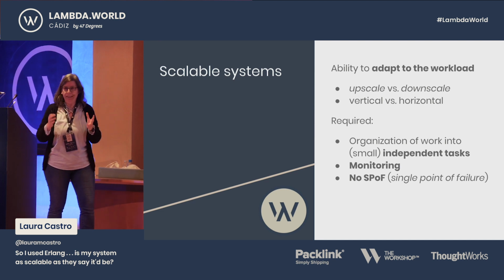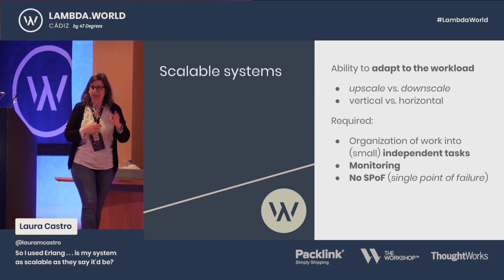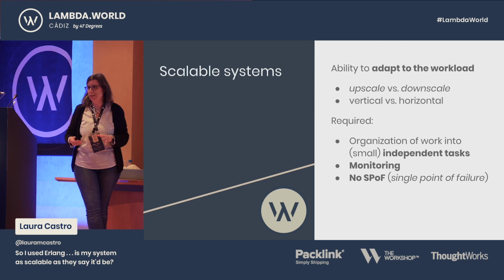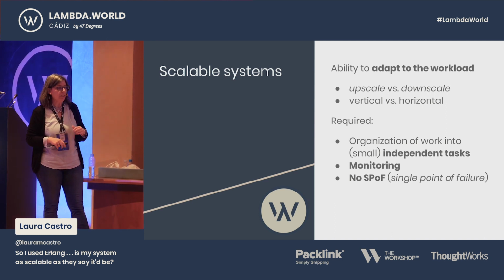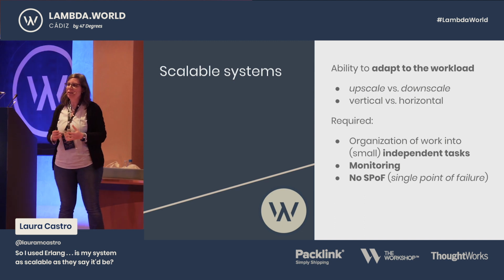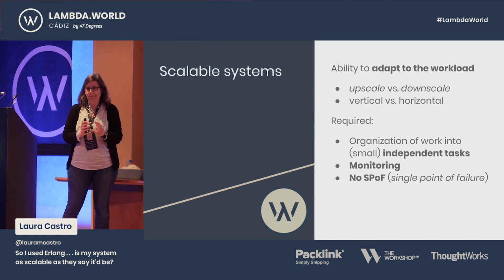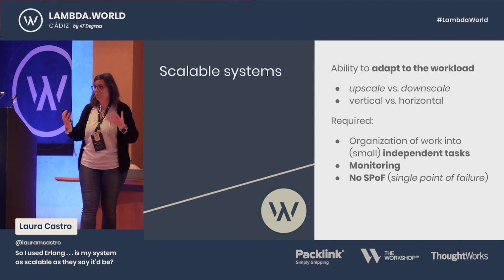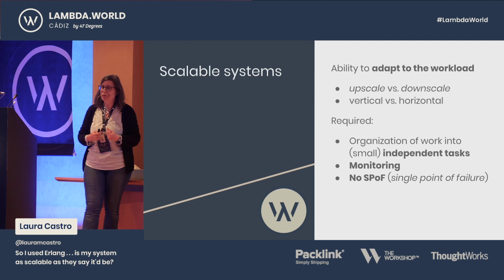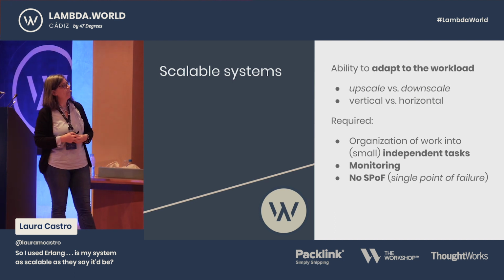So which are the main properties that allow systems to fit in this scalability box? I would remark three of them. It's not an exhaustive list. You're free to disagree, but these are my three highlights for this talk. First of all, you really need to focus on modeling your business logic in the shape of really small independent tasks. Because if your system has two or three really big, complex jobs to do, then it's going to be really hard to make it highly scalable.